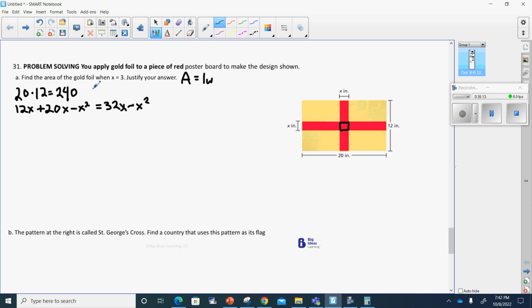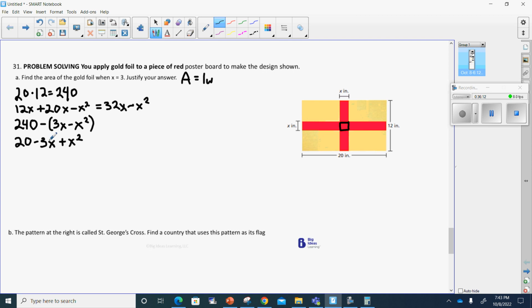Now let's remember we're looking for the formula up here, which we said was going to be the whole thing minus this. That's going to be 240. Remember that was the entire area of the whole thing. We're minusing this, which is going to be 3x minus x squared. I know when I have a negative in front of parentheses, I have to multiply it by everything in there. So this is going to be 240. A negative times 3x would be a negative 3x. Then a negative times a negative x squared would be a positive x squared, because a negative times a negative is a positive. And that's going to be my expression, right?